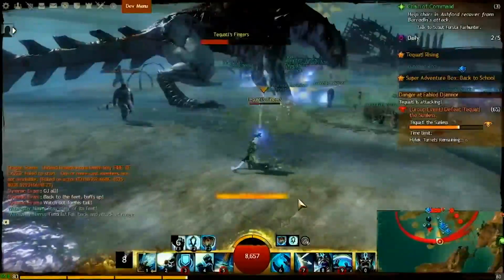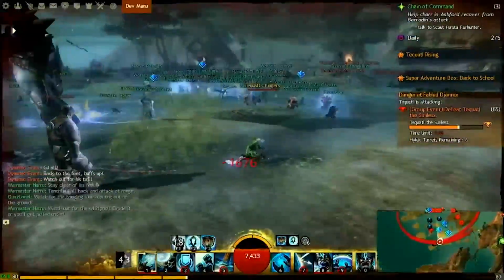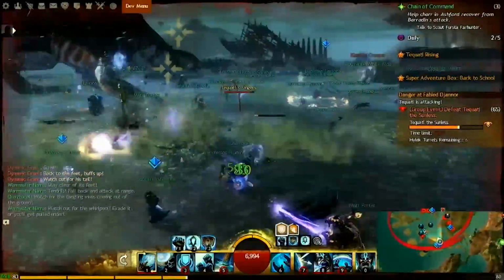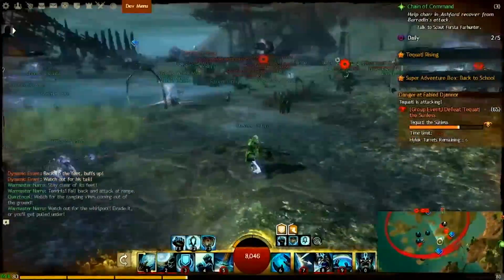Alright, this is typically where he would normally summon the fingers, but you need to watch out. There's also a new ability he's going to start doing now called Vortex. If you get caught in this Vortex, it's going to pull you into a large underground room, and you need to swim out of there quickly because you're going to take damage over time while you stay in there.